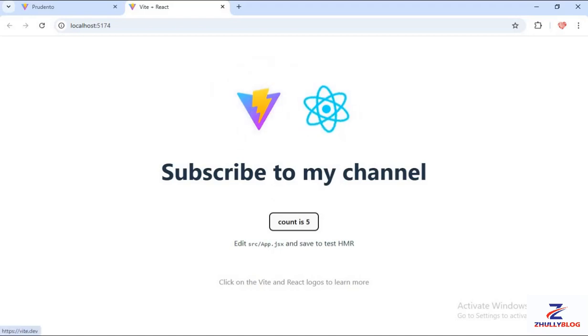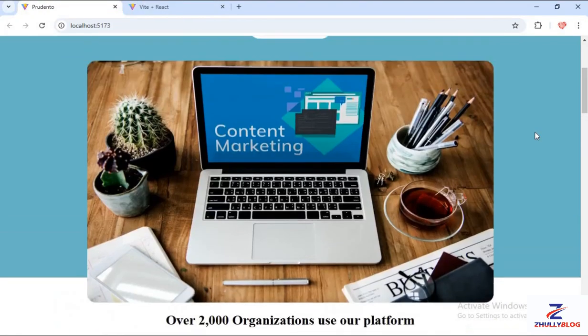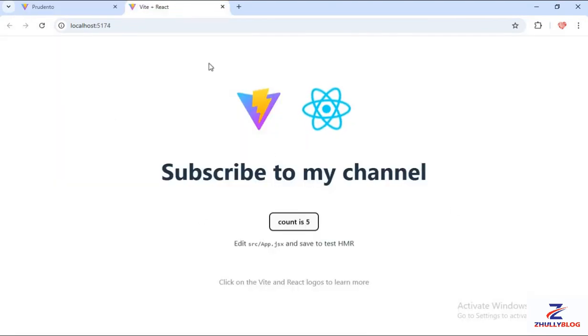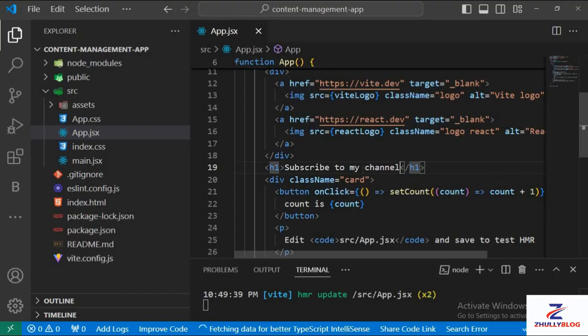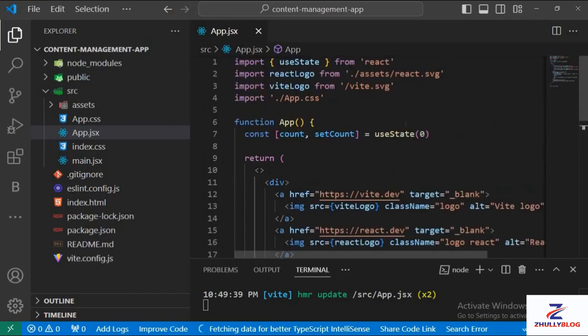Alright, so our app is working, and now we can work on building this. Since our React app is working, let's get to the main work. The first thing you're going to do is clean up. That means you're going to remove the unnecessary code that you're not using that came with React. So the code here, now I have the JSX.